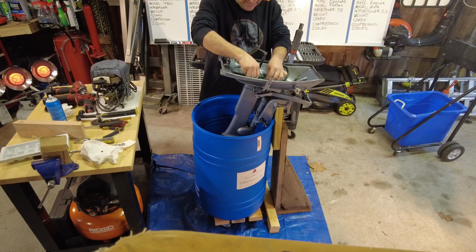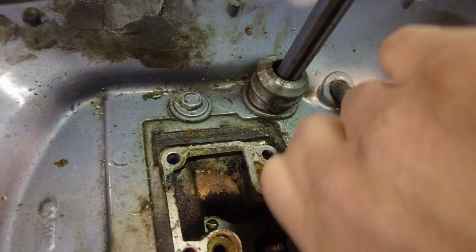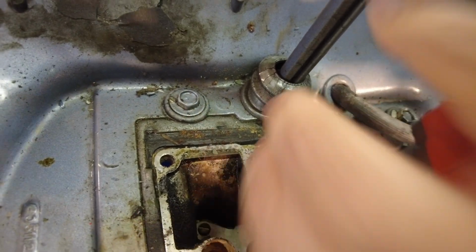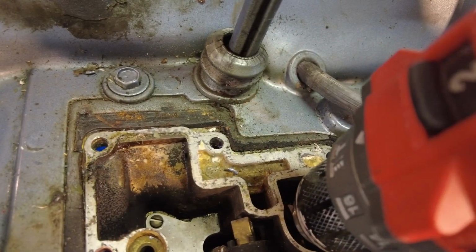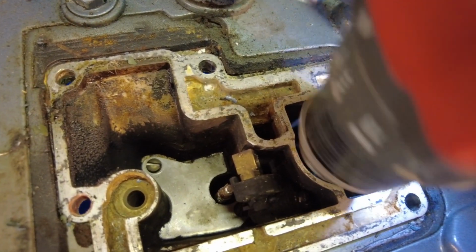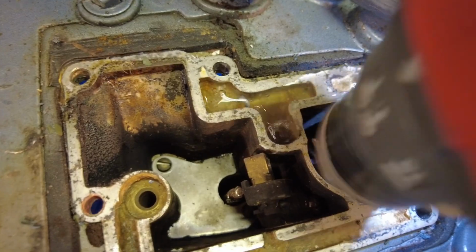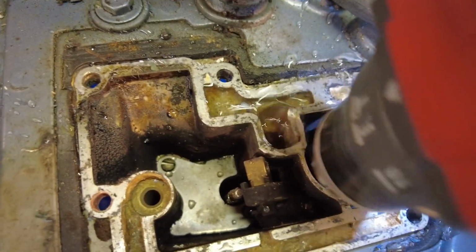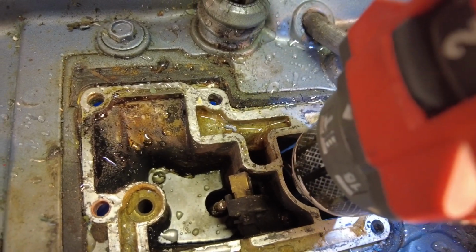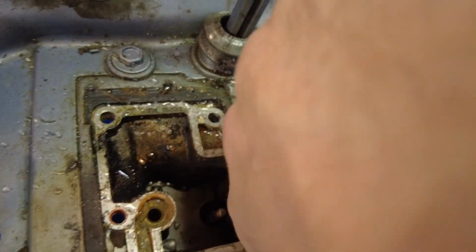Famous last words. So I'm going far enough down with the drill to where it's past the parts that we don't want to damage, but still, I'm going to take it real slow. So let's see. Oh my goodness. All right, the impeller works really great.